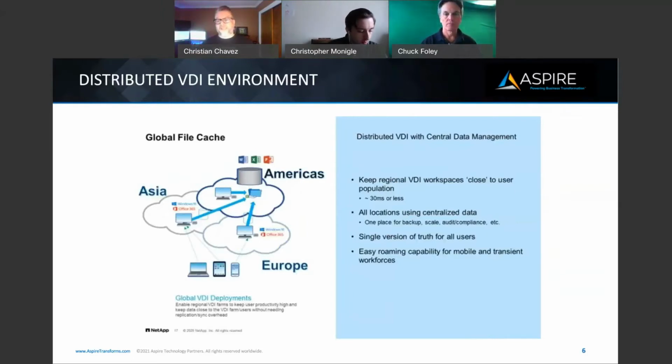I know NetApp's been on top of this. We've always had conversations around this, and you've helped a lot of this come to fruition. But distributed environments are huge, and a lot of things need to happen because your remote workers are now in separate locations. They could be distributed across the U.S. or maybe other continents, depending on how your business is laid out. I know NetApp has taken care of this. Can you talk about what NetApp is doing in this area?